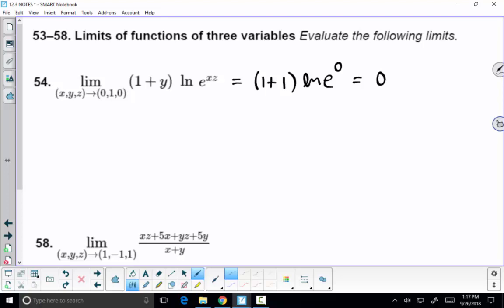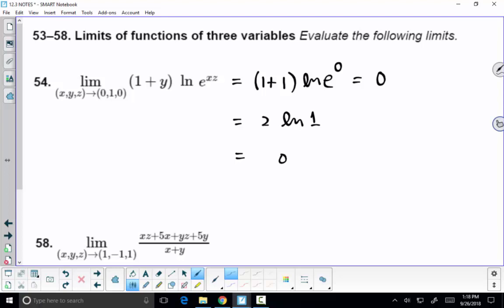That's not 0. Wait. It's not? Yeah, it is. Natural log of 1 is 0. 0 times 2 is 0. Yep, never mind. Did I skip too many steps? Also, natural log of e to the n is n. Since n is 0. Well, yeah, can't you just cancel the ln and the e?